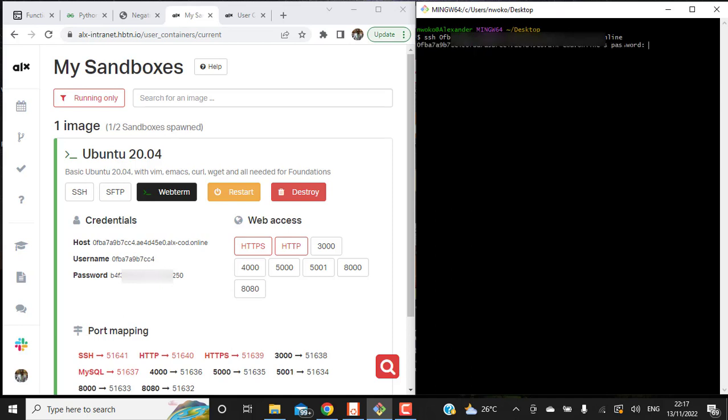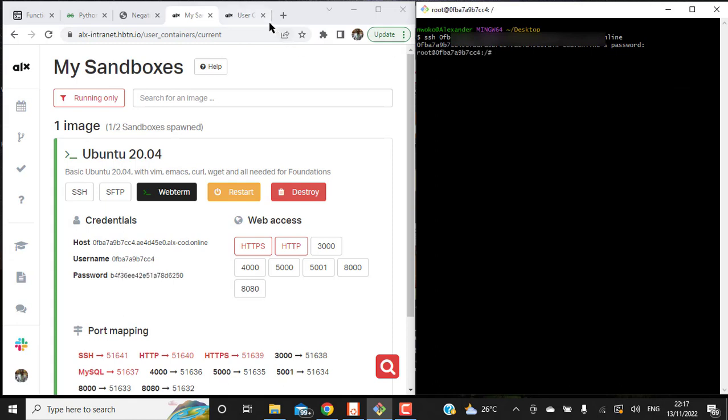So it will ask me for a password. Actually, it would first ask you to say yes or no. Click yes. It's because I've already connected before that it didn't ask me that question again. So when you see that prompt, just accept it as yes. Then it asks you for the password, so just click on this password section, paste the password, and click enter.